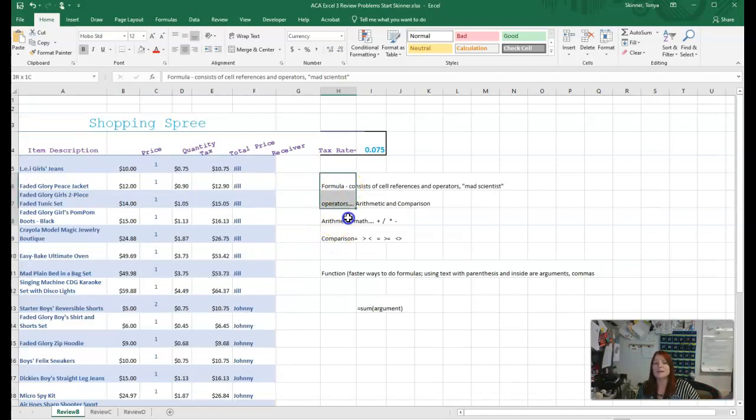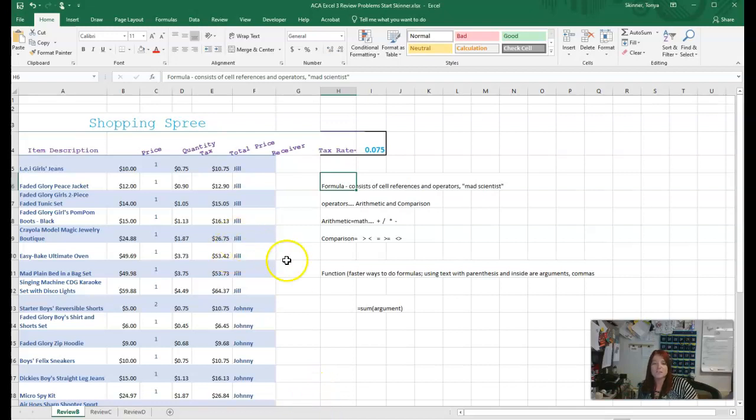Now let me go over some terminology for you, okay? There are terms used in the SAM projects, and they're going to say formulas, or functions, or comparison operators, or arithmetic operators. And you really have to understand all of those terms. So formulas consist of cell references and operators. Think like it's a mad scientist and he puts together some of this and some of this, and there's all kinds of weird periodic table of elements, letters and numbers things happening. That's a formula, okay? There's all kinds of different stuff happening, and it's all mixed together.